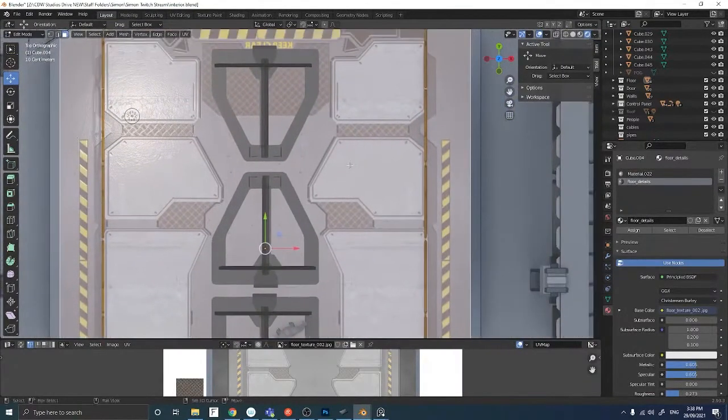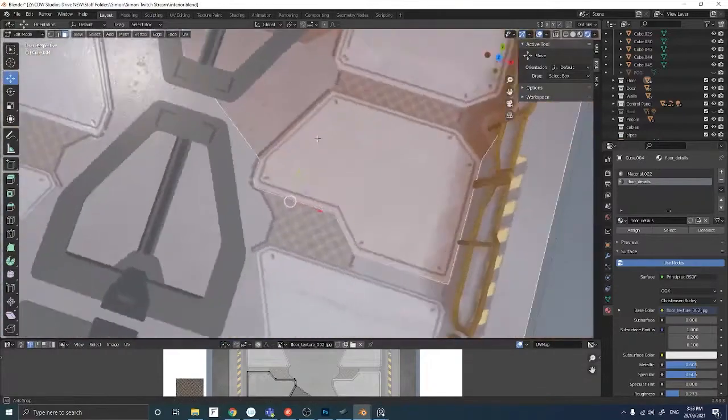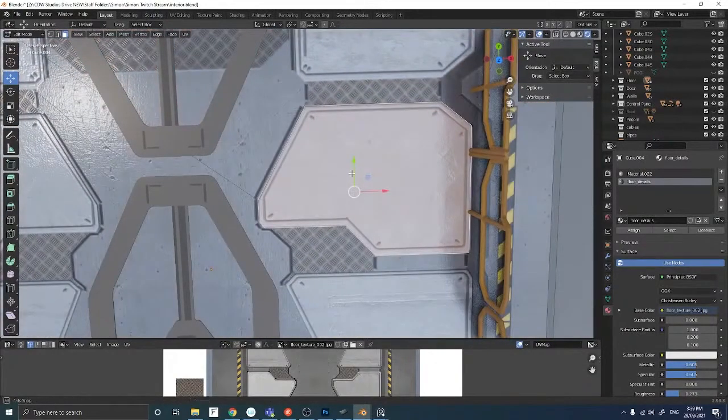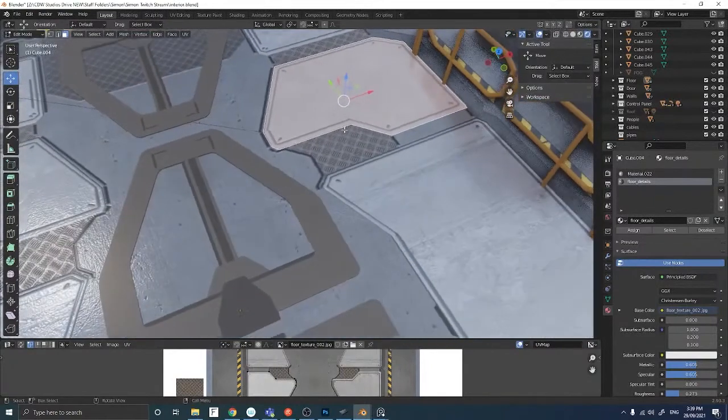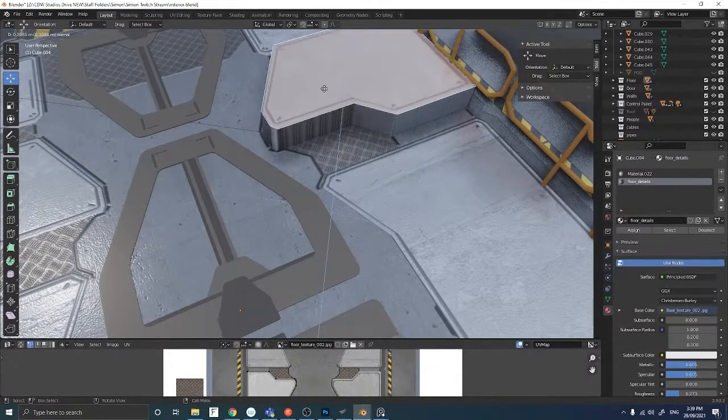All right, then what we could do is hit K for the knife tool. Bit naughty, but you can do stuff like this, where you can kind of cut this up with the knife tool. Just imagine that we're going to do this and then hit enter, and it does. Sometimes the knife tool is painful, but there we go. So we've got that, and then you can actually extrude this, and it'll extrude with the texture on it, which is pretty cool.